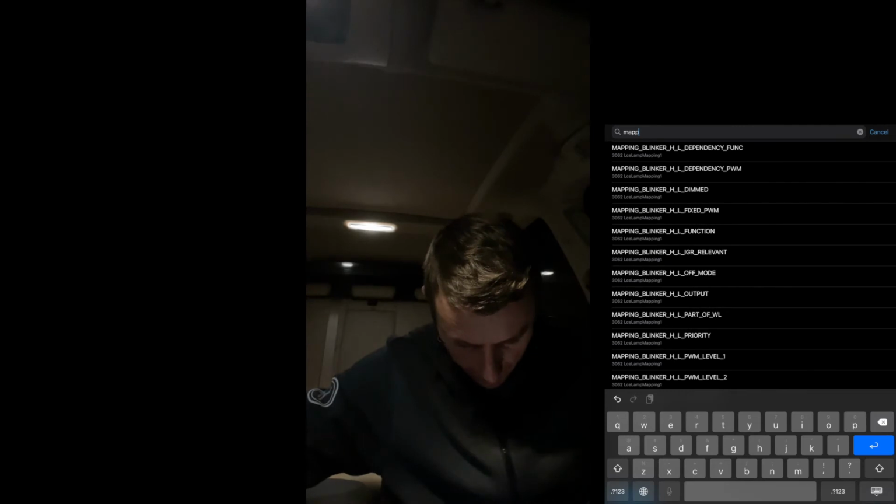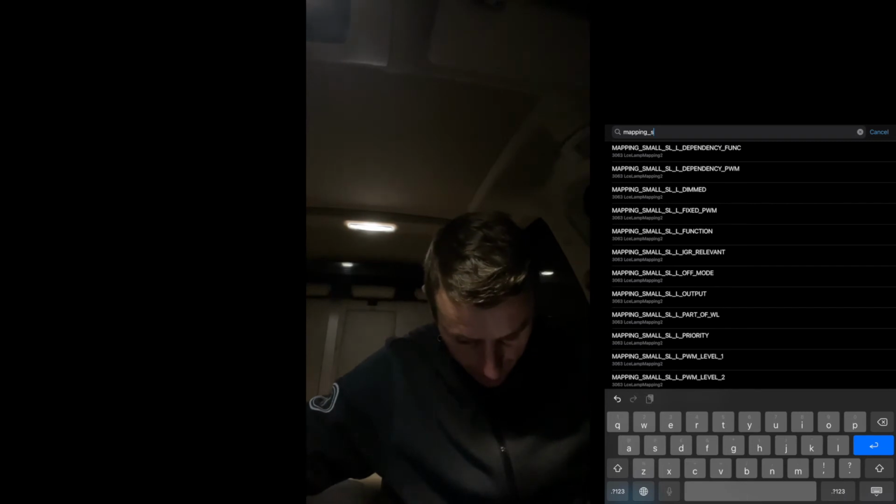Okay, then delete the whole search, and add mapping underscore STANDL underscore H1 underscore, again L from left side, and you're gonna have to go into priority on this one.